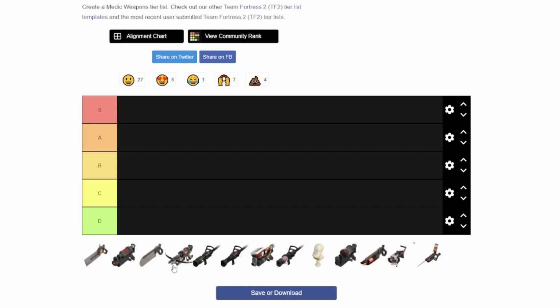Where's the syringe? Yep, syringe gun. Syringe gun, very solid weapon. I feel like it's very undermined. It just needs more love. And I feel like it's an A tier, definitely. Not an S. I don't feel like any of these weapons are going to be an S. None of these weapons are perfect. Well, maybe. But, very good weapon, very undermined because people want to use, like, the Crusader's Crossbow.